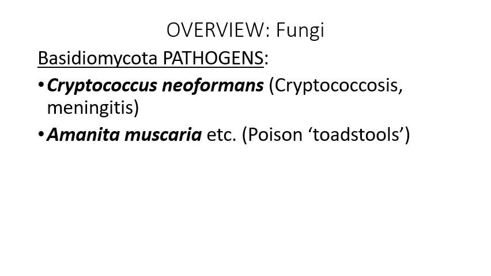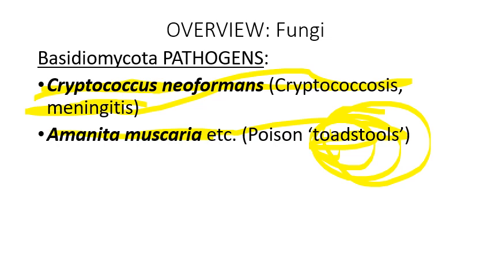The phylum Basidiomycota contains a couple of pathogenic organisms. One rare basidiomycete that doesn't form mushroom shapes is Cryptococcus neoformans, which causes cryptococcal meningitis — inflammation of the membranes around the brain. It usually gets into your nose and then travels through the olfactory bulb into the brain. The other pathogens are Amanita muscaria and other toadstools, which are highly toxic poisonous mushrooms. Toadstools are so named because of the old mythology that frogs would sit on top of them.